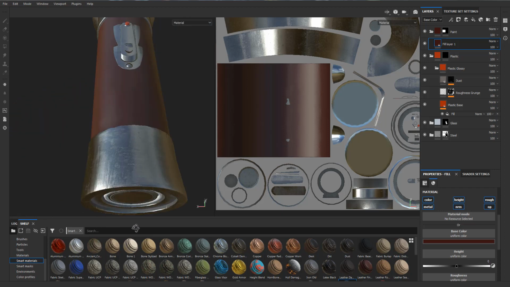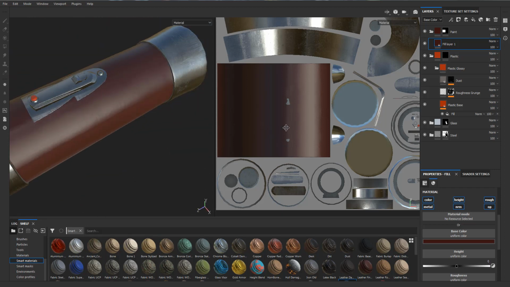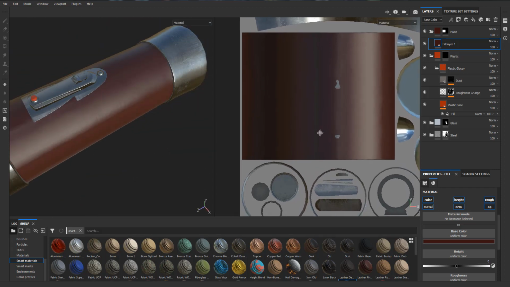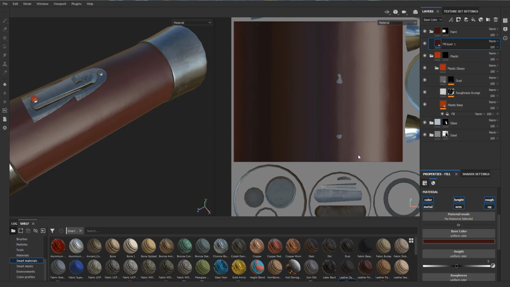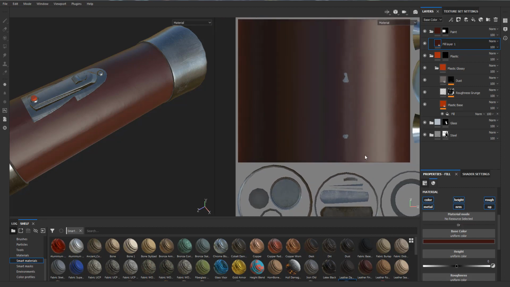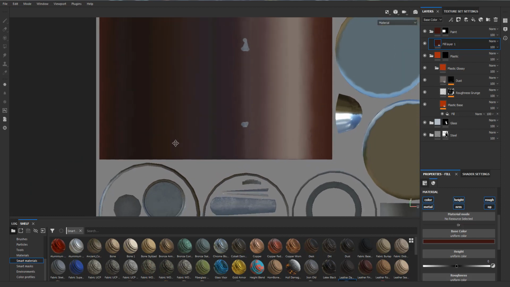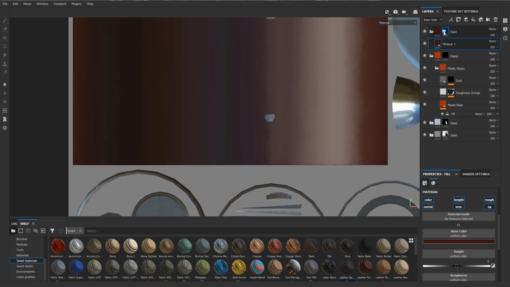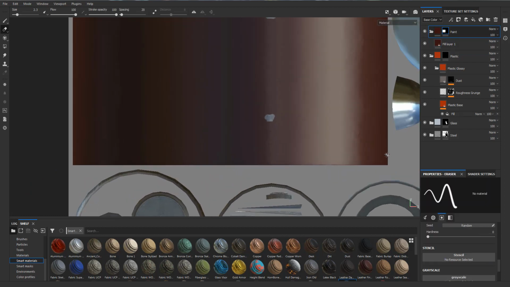Okay, right now we need to create or erase some lines in order to create some nice details. So you're going to select the mask, the erasing tool, the eraser. Keep holding shift in order to paint a straight line or to erase a straight line. This should do it.